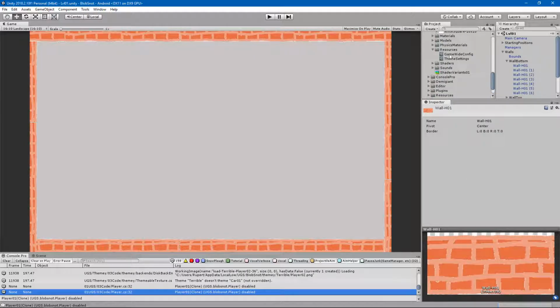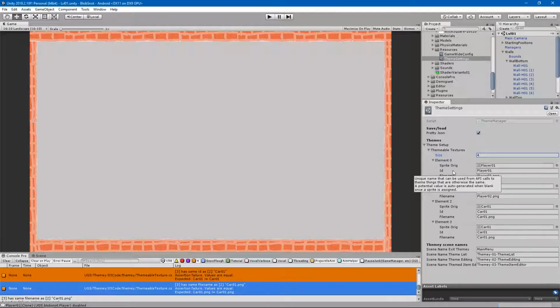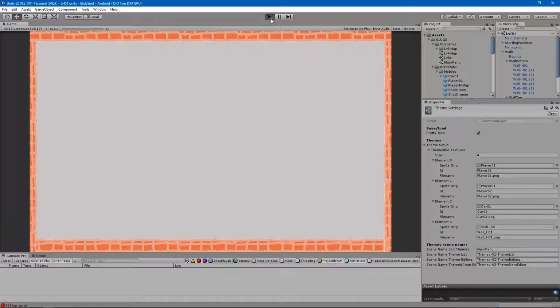So we have a scriptable object, theme settings. I'll probably add a better custom editor for all of this stuff later, but it actually fully works already. So we go find our wall, there it is, we put our wall down in here, and we delete the file name, and it auto-populates from the name of this, and we delete the ID, and that auto-populates from the one below. So now we've got that set, we'll just save the project to persist the scriptable object, go back to our main menu. In fact, we could just start it from here.